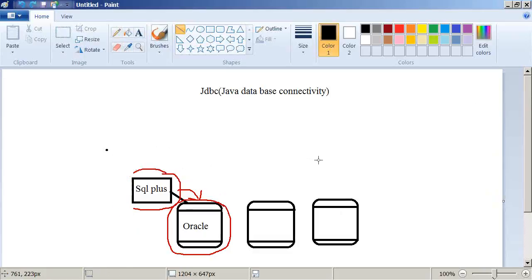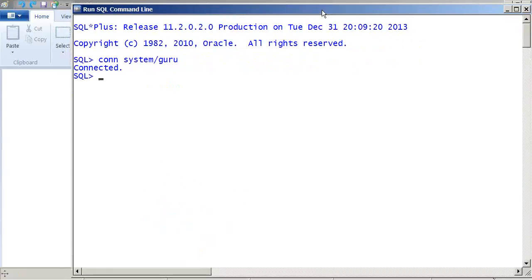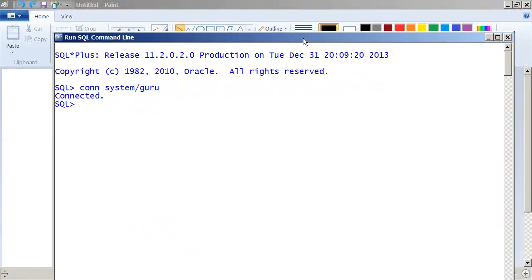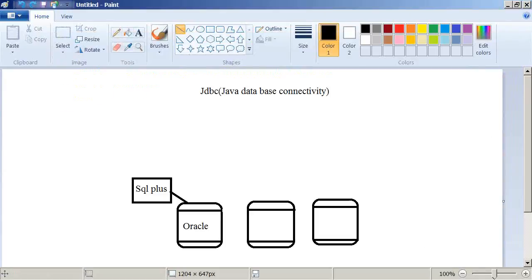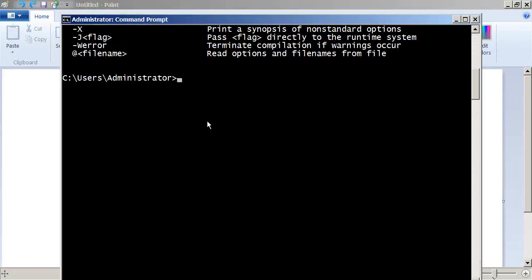They know how to interact. Now whatever commands I am issuing through this SQL Plus white screen, this is because this client is given by Oracle, these instructions will be passed to the Oracle software. But if I pass the instructions through this black screen, where will the commands be passed? Are they going to be passed to Oracle? This is the operating system command line, the Windows operating system. In simple terms, I can say this command prompt is also a client.